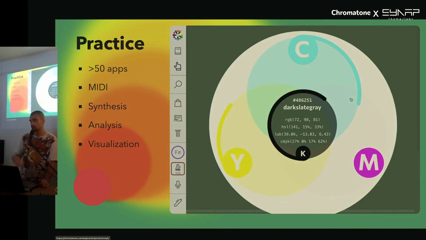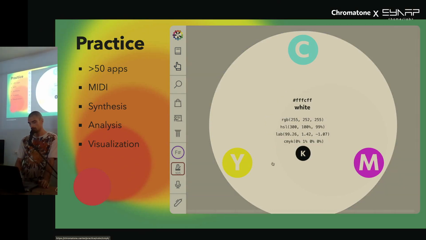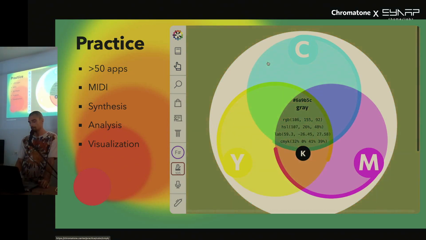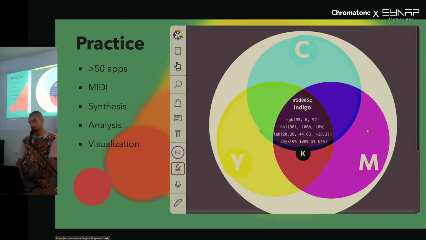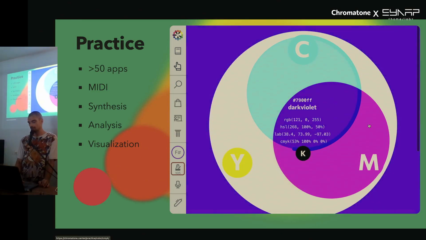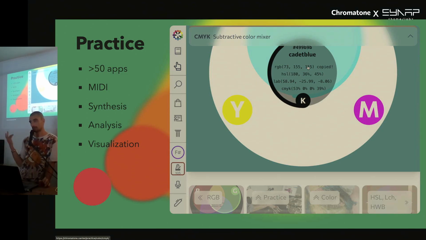And if you're into print, you will go for CMYK. So you have white paper, and you have four of these colors: you add magenta, add yellow, add cyan, and you can add black, because in real life, if you mix those three, they kind of get black in digital, but in real life it will not be too dark, and you spend so much money on three colors filling to get black, so we have black separately. And you can still have this calculated, copy the value, and it's the same.